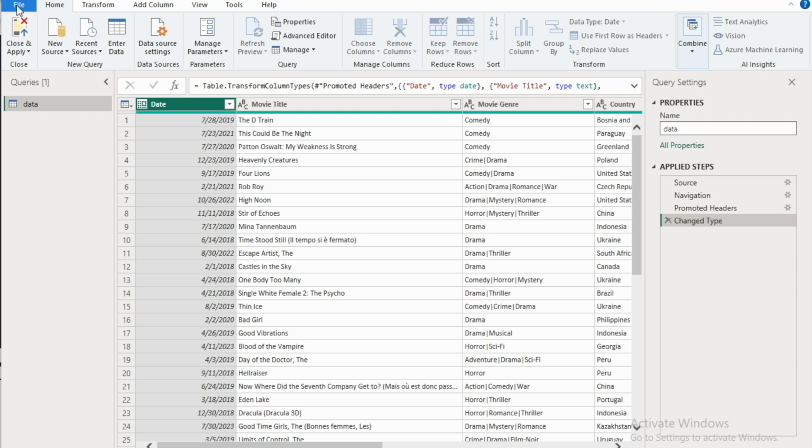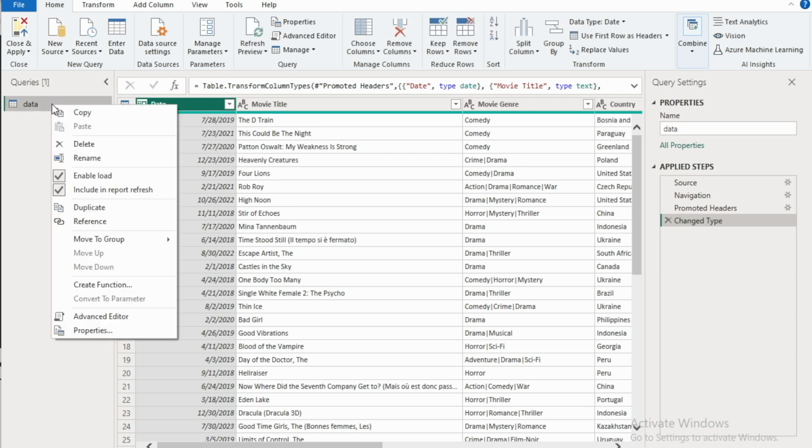Let's understand Power Query Editor. As we know, Power Query Editor is a different window inbuilt in our Power BI desktop. So this is the window overview, user interface, and one by one we'll cover all the sections you are getting in this window. On the left side, you are getting data. This is our data source we have connected right now. You can right click here and get a few more options. You can perform a few more activities from here like copy, delete, rename and so many things.